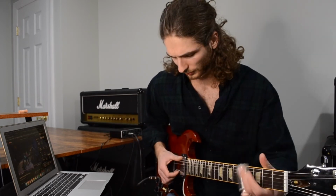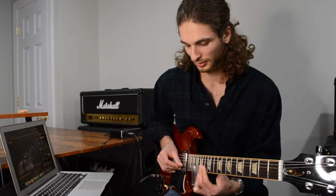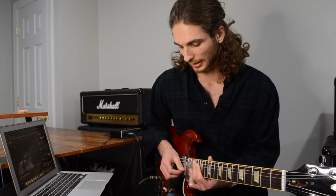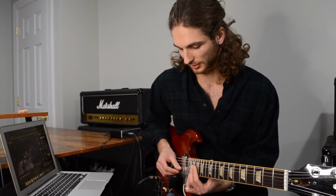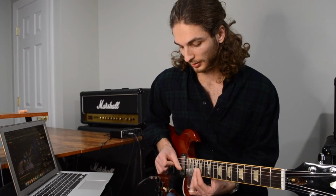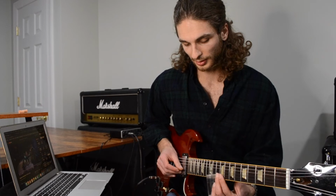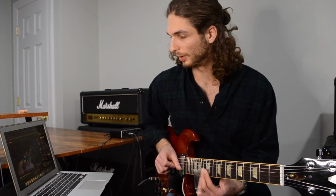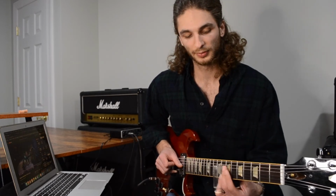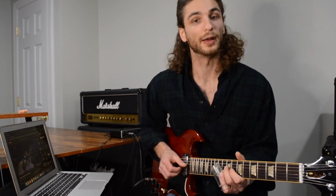Okay, so something like that. That was actually pretty close. So he's starting on the 1. And then he's going down the minor pentatonic scale in that way. So 1, 5 flat 7, 4 5, minor 3rd, 1 minor 3rd. And then it sounds like he's going to the B string in this minor 3rd, 4 5 area.